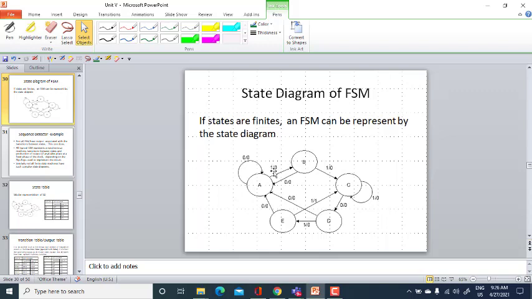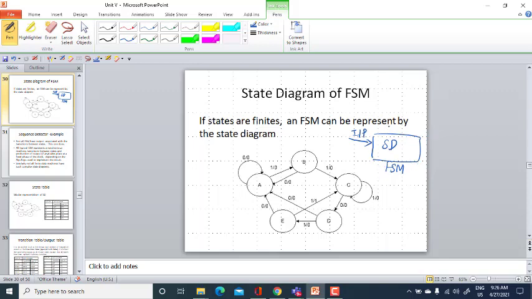This 1 is nothing but the input for the given circuit. Assume that this sequence detector is inside a black box, and you have an input for the machine. This is otherwise said to be the finite state machine, because this is a circuit with a finite number of states, and that machine is nothing but a sequence detector.